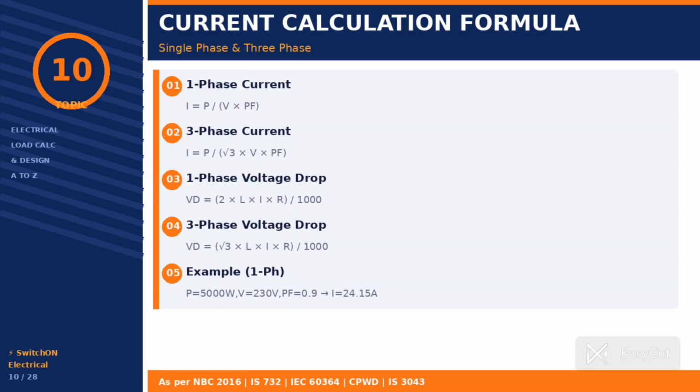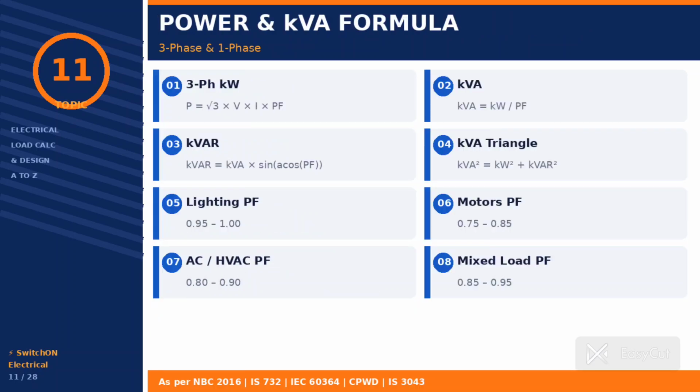Then next topic is power and kVAR formula. How do you convert kilowatt into kVA? What is the relationship between kilowatt and kVA? That you will get in this slide. Very basic terms in electrical system we have, that is real power, reactive power and apparent power. Okay, real power meaning what? The actual power you are going to consume. That means the actual power your equipments are going to consume, like light or something.